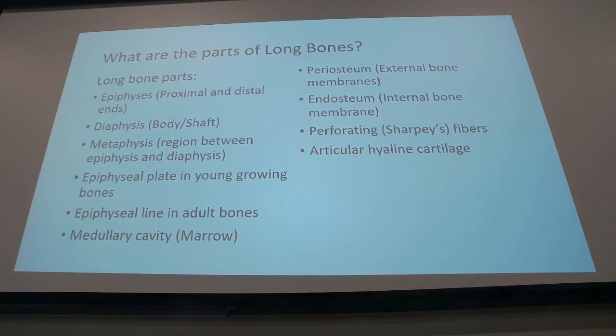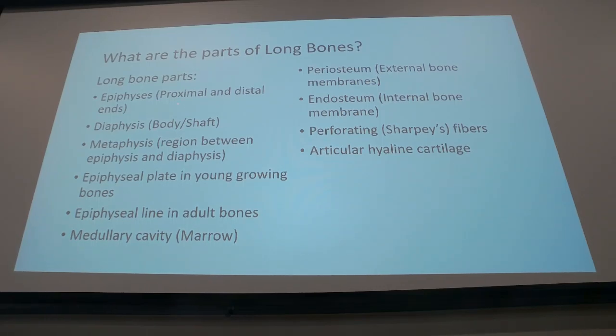And then the outer layer, the outer periosteal layer, is going to be made out of collagen fibers and elastic fibers. And these collagen fibers are going to penetrate into the compact bone itself, which is going to be the middle layer of the diaphysis, and you will attach this membrane so that the membrane won't be saggy. And this attachment point is going to be called the Sharpey's fibers.